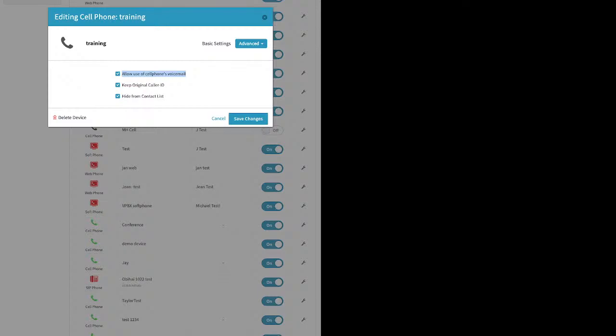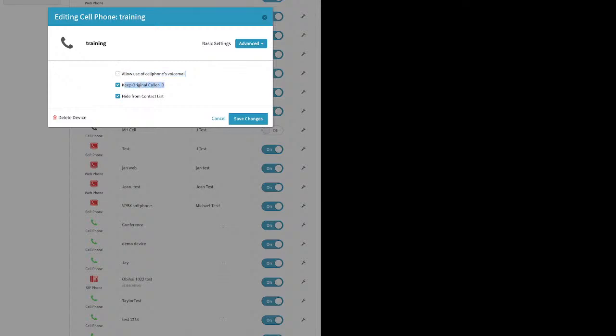Now, if I did this on my actual cell phone, what could happen is my cell phone voicemail could pick up. Let's say I'm driving. Call gets offered to me. I'm like, nope, I need to drive. I don't have a safe place to pull off. So my cell phone voicemail picks up. I have this checked, so that means the system, Dash, hears that pickup tone. It connects the call. So that inbound caller ends up on my personal cell phone's voicemail. Some people want that. Some people do not.